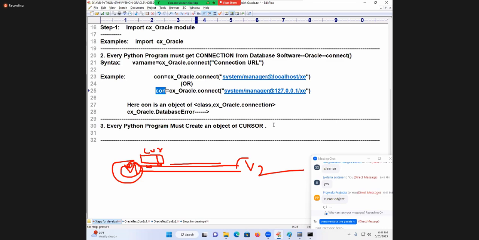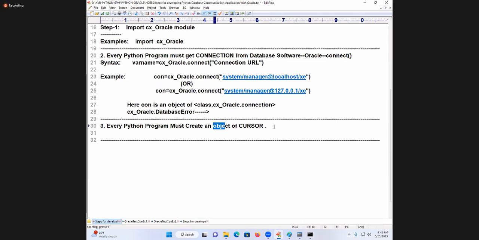So how to create a cursor? First of all, the purpose of the cursor object is to carry the query from the Python program, hand it over to the Oracle environment, execute the query and bring the result back to the Python program.